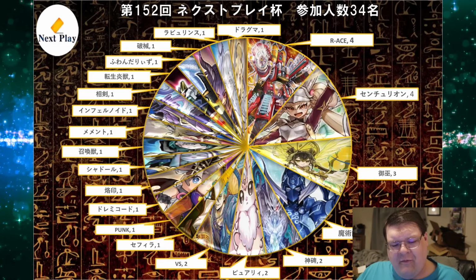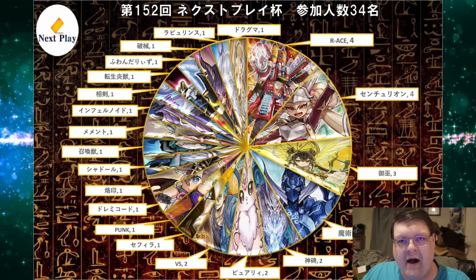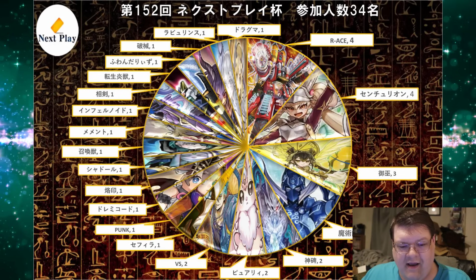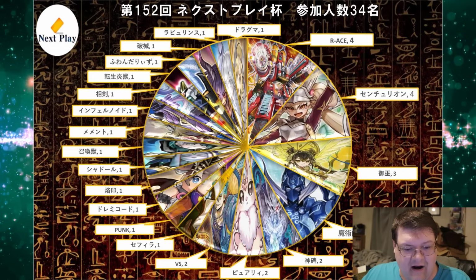Yeah, you're burning through a lot of resources for sure, but you're setting up your combo lines, which matters a lot. And then we had 2 Runic decks, the most cancerous pile in the OCG Wild West. We also had 2 Purely. The Purely number is really dropping as of late. And then we also have 2 Vanquish Soul back here.